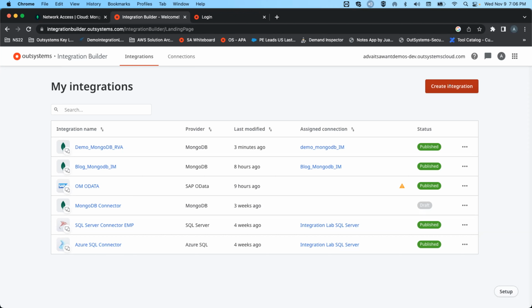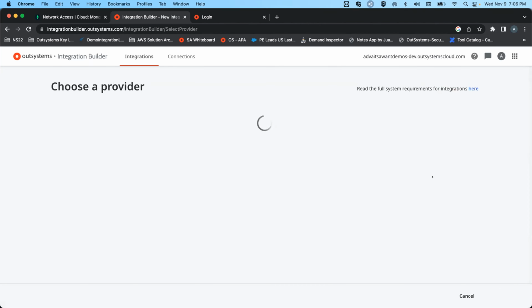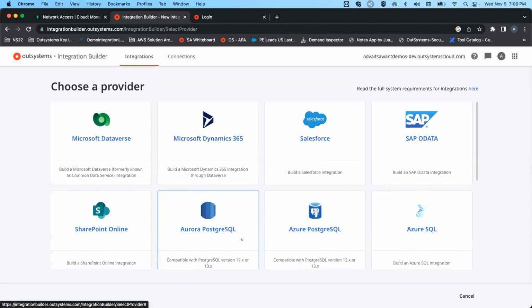I tried building a Mongo integration like this six or seven months ago, and it didn't go very well. I ended up using the Forge instead. But this seems more robust than it used to be. Yes, that was our old version, Integration Studio, and we're replacing it with Integration Builder, at least on the web. Yeah, this is familiar but better. That's what we hear a lot from developers.